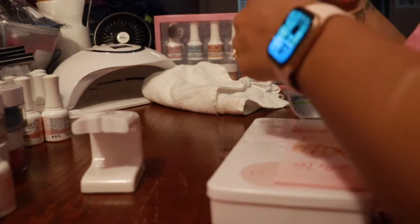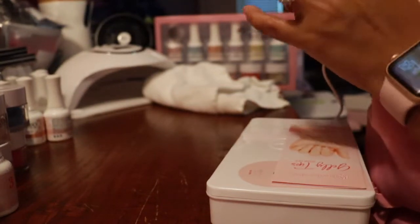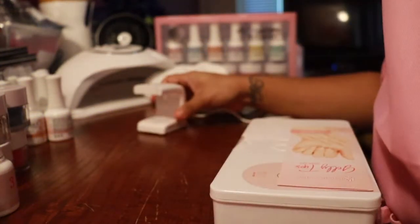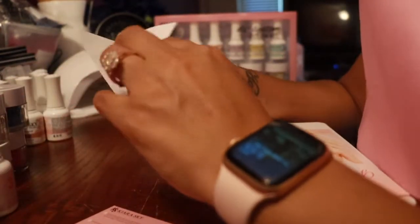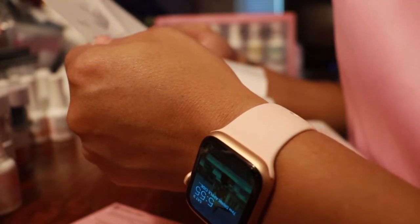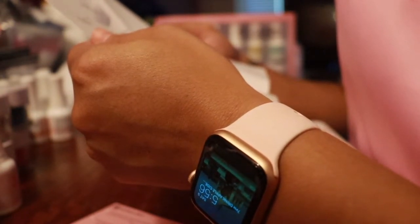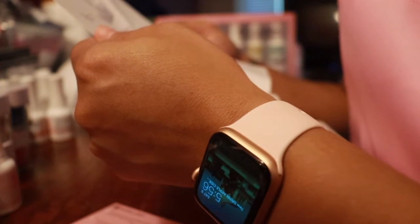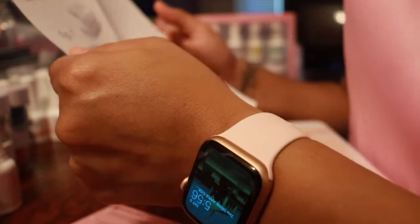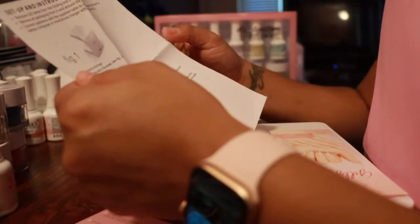To be honest, I wish it was wireless, but we're gonna make it work. We're gonna see how it works. Make sure. Perfect. So let's read the instructions very, very quickly. Removability lemon. Okay, so if you hit it once, it lasts 60 seconds. If you press it twice, it's 45 seconds.